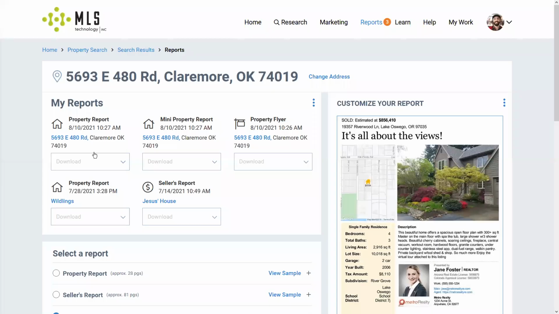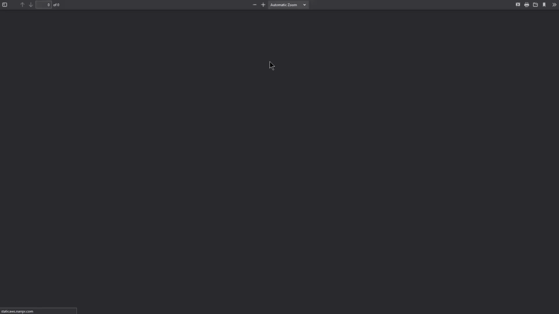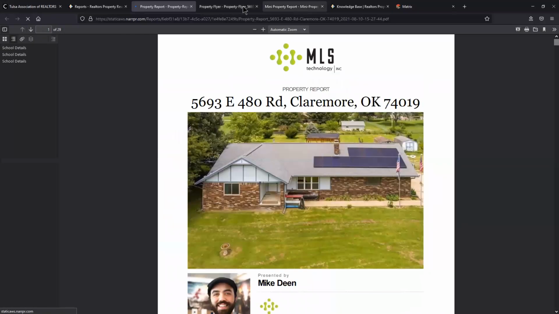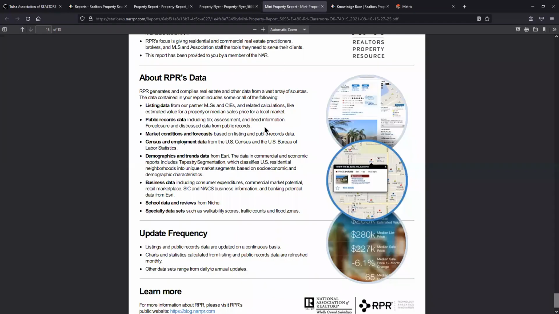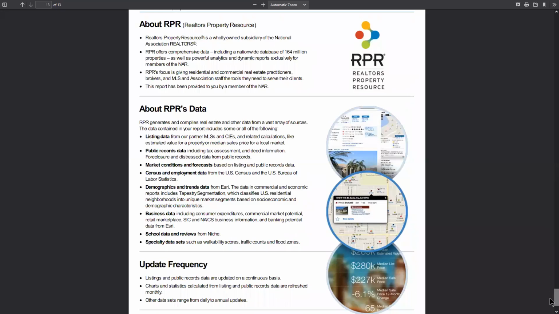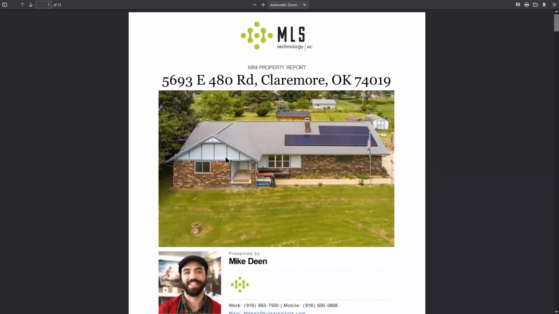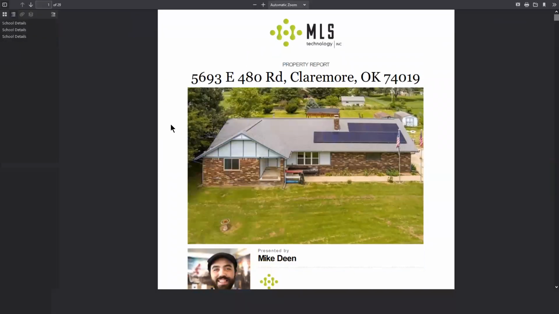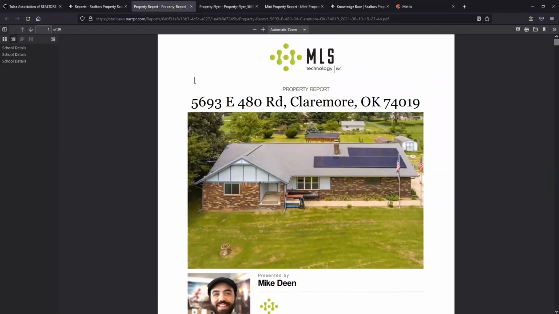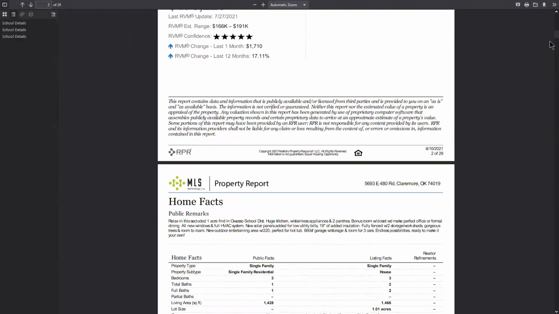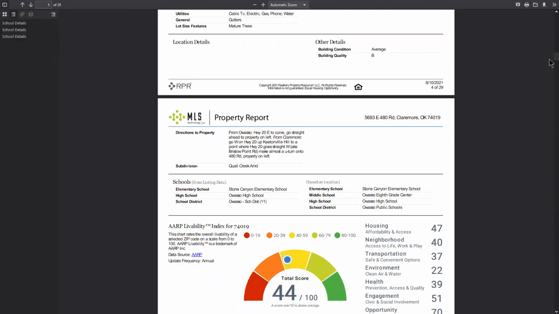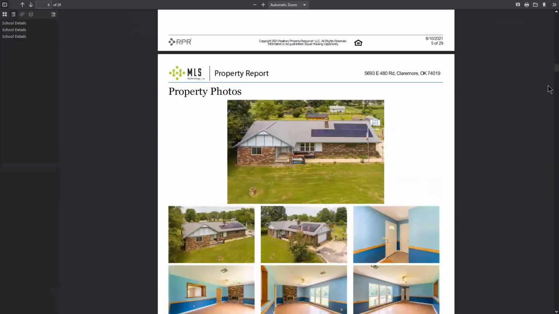Now, my final report just finished off, the property report. But let's take a look at the three different variants. When we clicked on the property flyer, single page, barely any information, but just enough to get their appetite whet. Then we also have on here the 13-page report. So remember, it told us that it was going to be approximately 12. It ended up with 13. Our property report, on the other hand, ended up being 29 pages. And again, this is just all the defaults. So I didn't end up suppressing anything, removing anything. I just reset it all back to the default options.